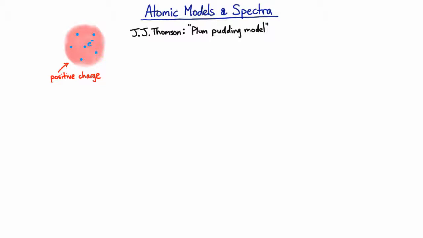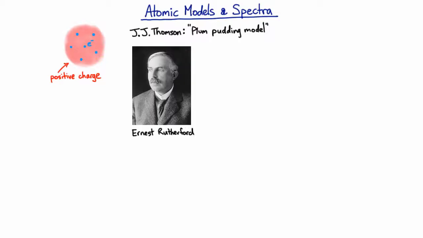The first person to really test this model was Rutherford. Rutherford had previously shown that an alpha particle was really just a helium ion. And so what he did was he took some gold foil. The advantage of gold being it's almost infinitely malleable. You can keep on beating it flatter and flatter and thinner and thinner until it's almost one atom thick. And he fired alpha particles at it.